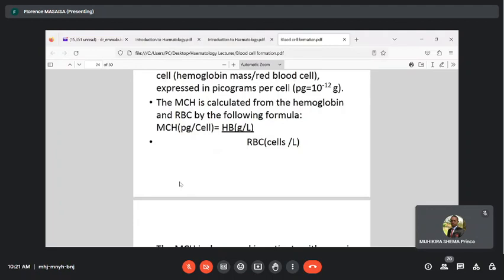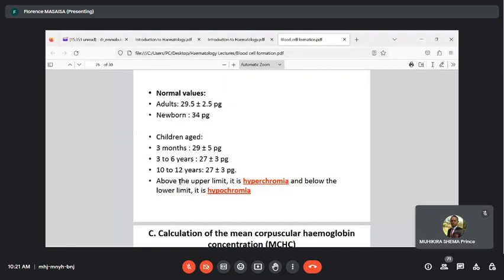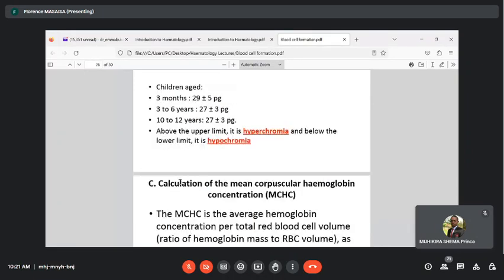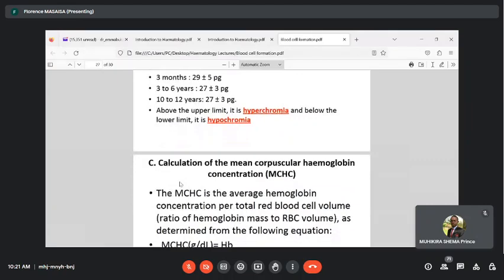or macrocytic. Microcytic means you have decreased MCV value, so it's below the normal. It's small size red cells. If it is normal size, we call it normocytic. If it is a large cell, we call it macrocytic. So this should be clearly known, as we'll be repeating that terminology most of the time.